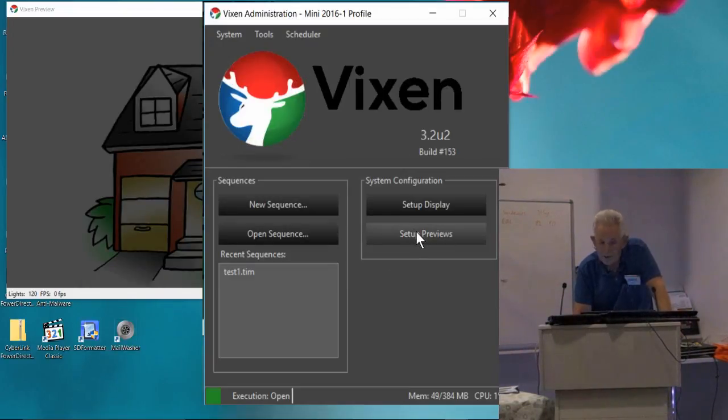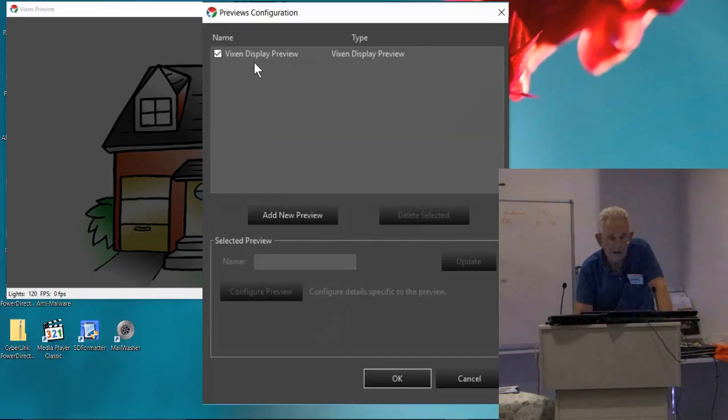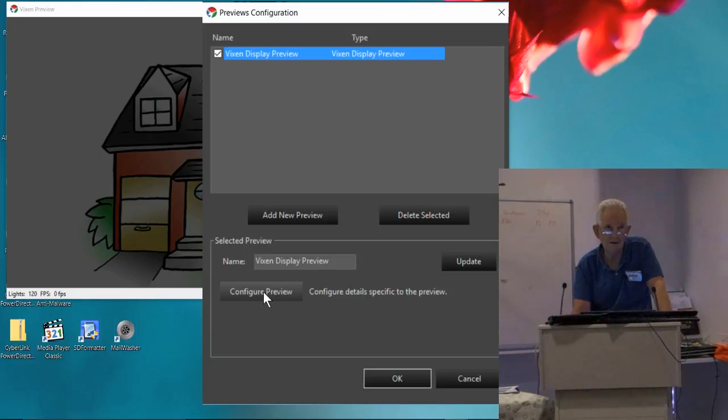So we'll go to the preview now. It's the next thing to do. So we're going to set up the preview. I've already got this started, so you select it. Normally you just use the add new preview to start off with, to add the first preview. You can have multiple previews, by the way. If you live in a corner block, for instance, and you can't readily get a preview that represents the whole lot at once, you can take 2 pictures of your house and set up 2 previews. You can have a preview that just zooms in on a lot of detail in a small area if you want to.